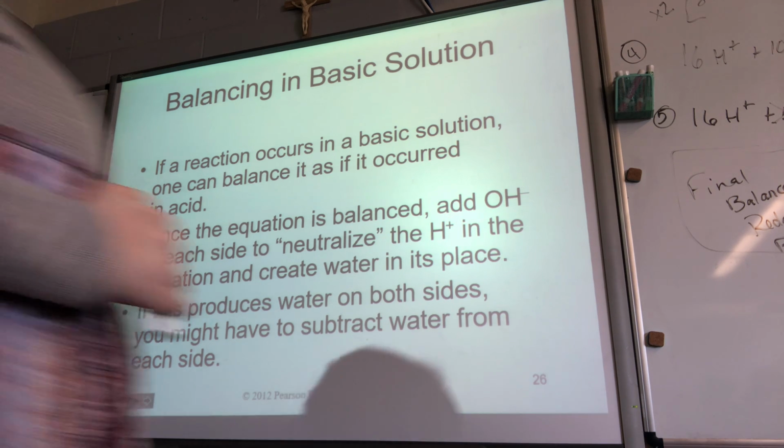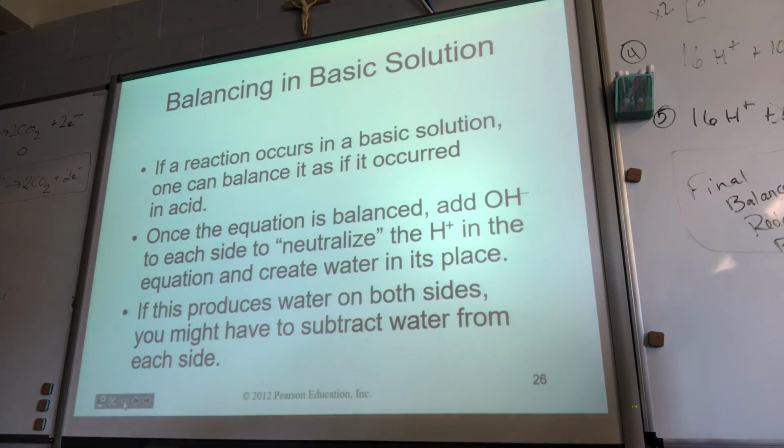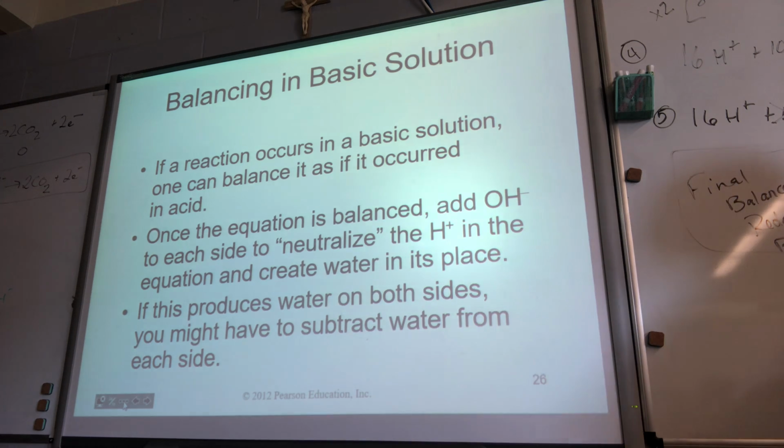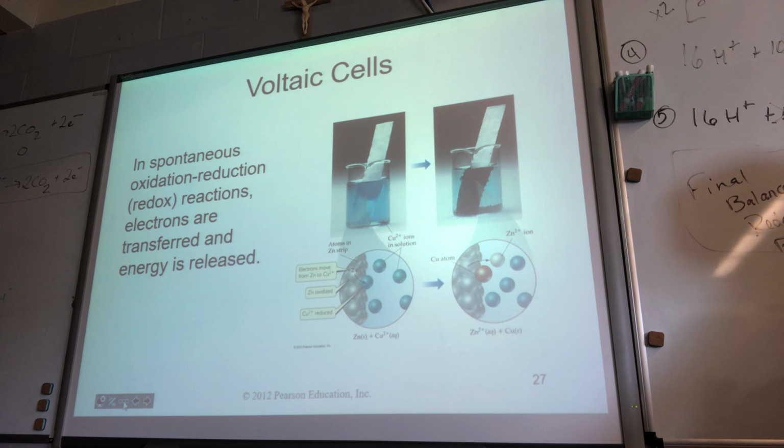It does. The next thing you'd have to do is continue the charge balancing, right? We'd go back and look at our electrons. So it's a step that gets inserted between the H plus addition and the electron addition. Does that make sense? One additional step for balancing basic equations. Again, we'll talk about that a little bit more tomorrow. Just keep in mind that the basic solution has one extra step compared to an acidic solution.